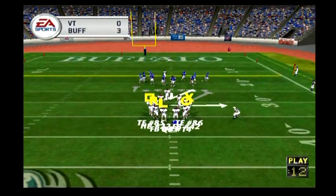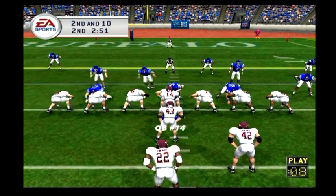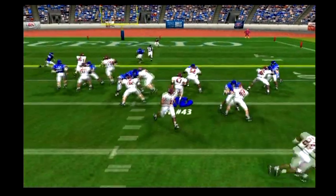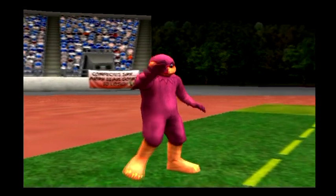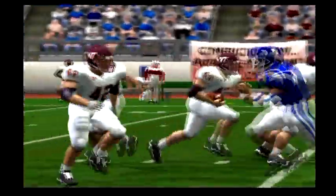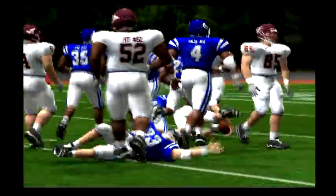It's 2nd down and 10 to go. 6th play of this drive coming up. The Bulls come out in a 3-4 defense. Handoff. Sheds that one. Number 12 brings him down at the 11-yard line. And the fullback made him pay big time on that little run. Listen, there was nothing little about that run, my friend. No joke. He busted through there for some nice, nice yardage.